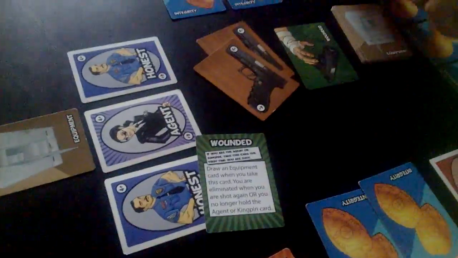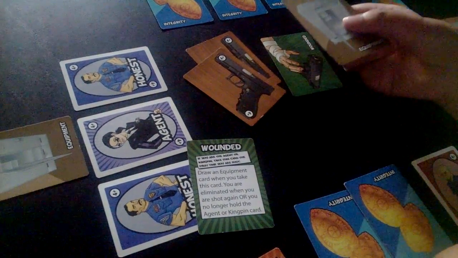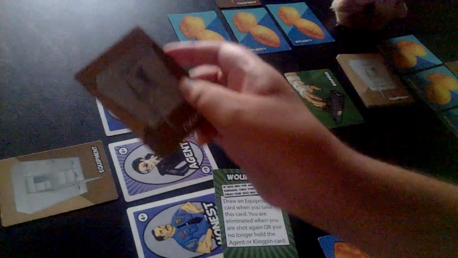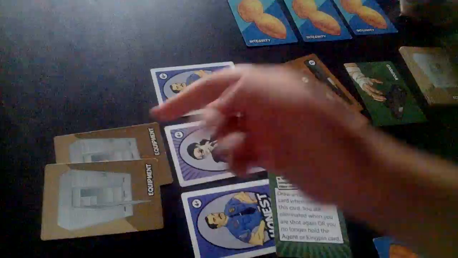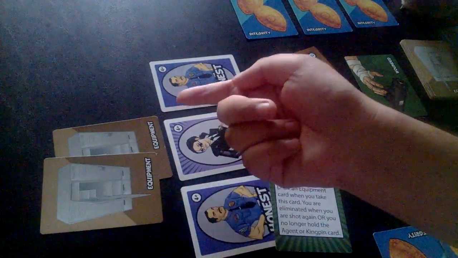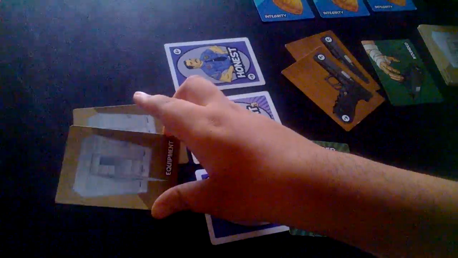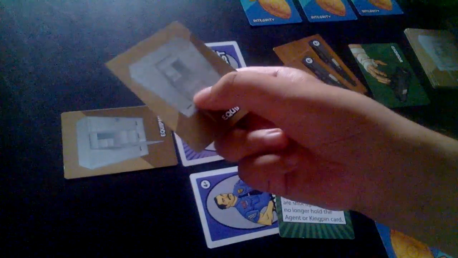So, as a conciliatory prize for being shot for the first time as the agent or the kingpin, you would get 1 equipment card from the top of the deck. Look at that equipment card in comparison to the equipment card that you already have, and then same as with any normal equip phase, you would take equip action. You would take one of these cards.